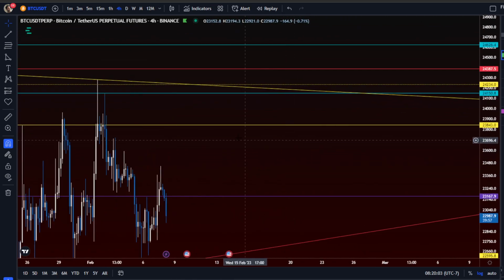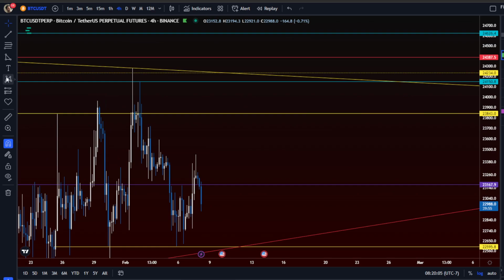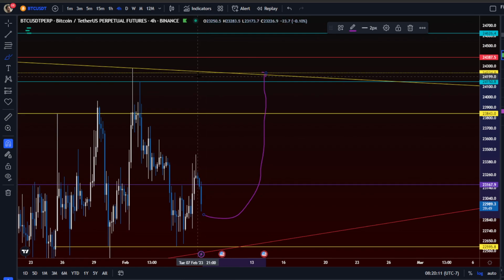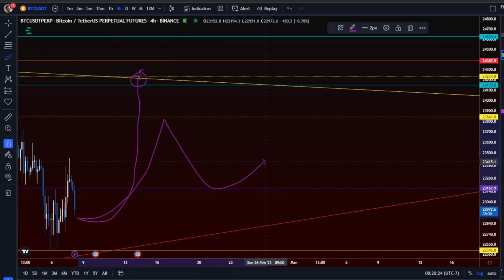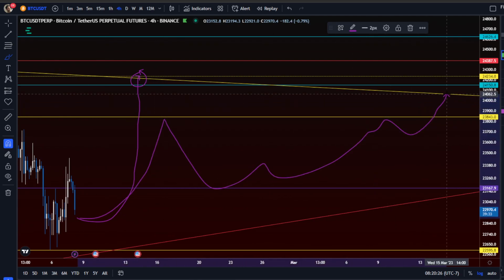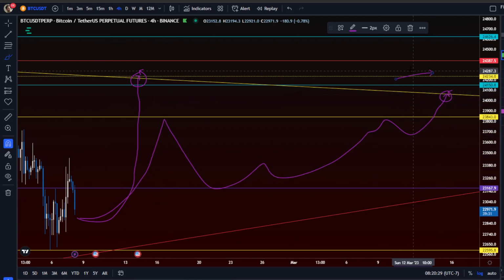So we kind of have two things we can do here now, and we're not quite at that point yet, but we can either go straight up and hit this here over the next couple days, over the next weeks. Like these are 4 hour time frames, so this is a healthy amount of time. So we can go straight up and hit this origin, and if we do go straight up, that's a spot where I'd be like, okay, that's kind of a smart buy. Or this thing could get drawn out and do something like this and this and this. And then over here, I would be looking at this trend test. I would not be looking at this origin.